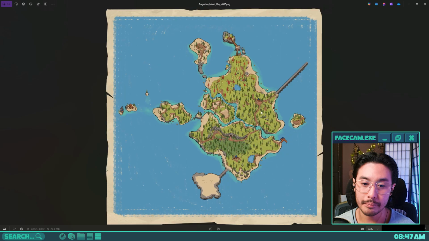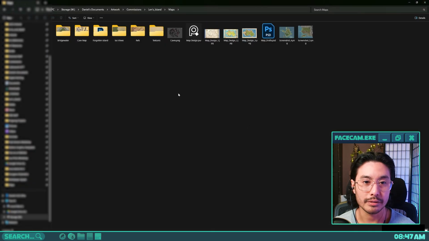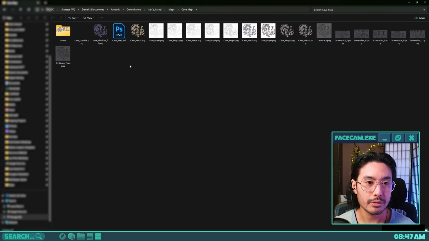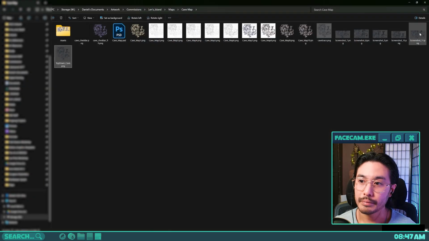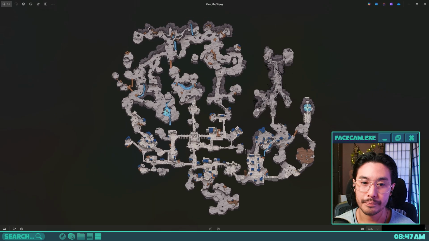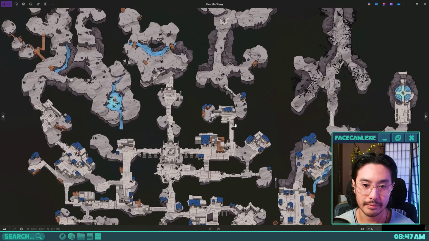Yeah, never ended up being used, but once again, kind of fun to explore and see different ways of interacting with the game world. I will also show you the cave map. So here is the top-down version of the cave. Let me just go back over here. And this is my map for the actual cave entrance.